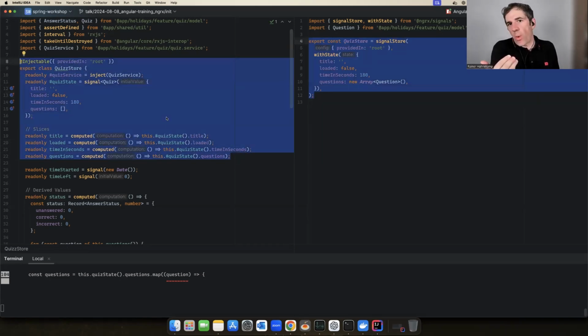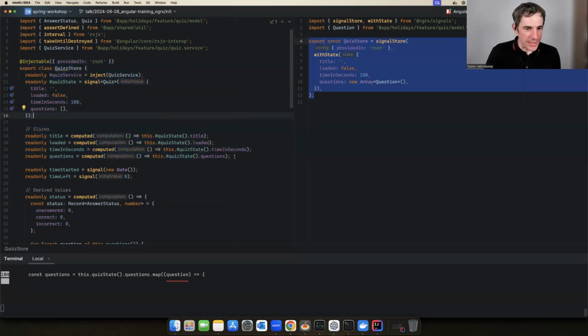So we see already quite a little bit of an improvement. It will not stay like this. So we will then see with the methods that we add, we will end up with the same amount of lines of code, but nevertheless, if it comes to scalability, it's a very small state here, then again, the SignalStore will give you also fewer lines of code in the end.